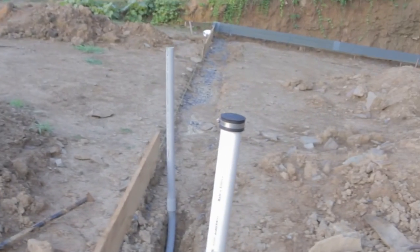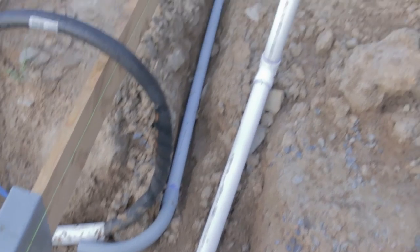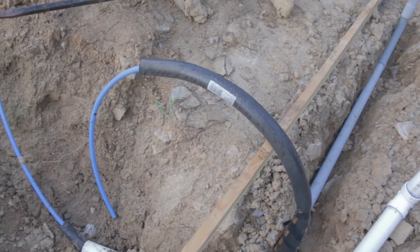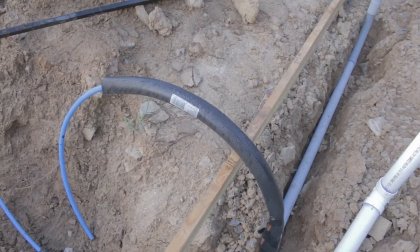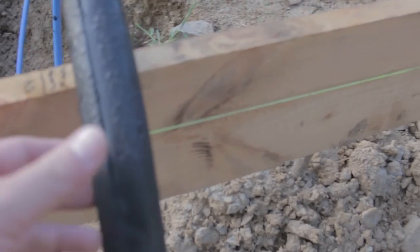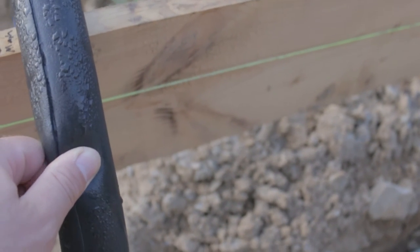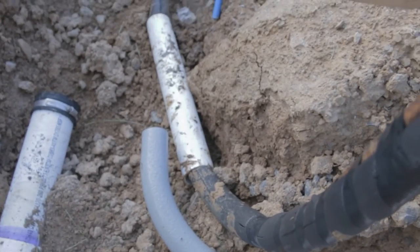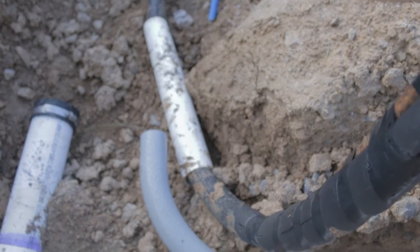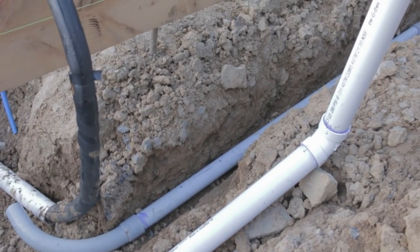We also have our electric coming in here. We have inch and a half conduit because we're going to be pulling in probably 100-amp service, so we didn't want anything too tight. We also have our water here. Any water that comes in underneath slab needs to have insulation — we have this rubber insulation right here, not the foam stuff that's more for indoors. The rubber is indoor-outdoor material that doesn't soak up water as quickly. We also need to be sleeved for any water that is under slab or under your footer. So that is the water, the sewage, and the electrical coming in underneath the garage.